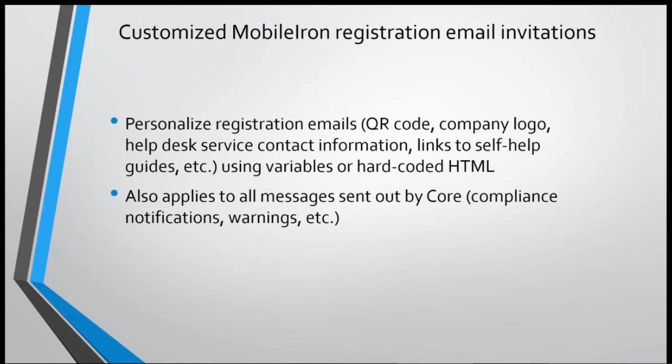Again, I'm saying here in the second point, the compliance notification. For example, if a device hasn't checked into MobileIron for a certain number of days, most security policies will be set so that the system sends out a warning to a user via email to please rectify the compliance problem and solve that issue. Now, in the standard mail that comes out, of course, there's no indication or link to any kind of online user guide or specific information about your own help desk, contact information, and so forth.